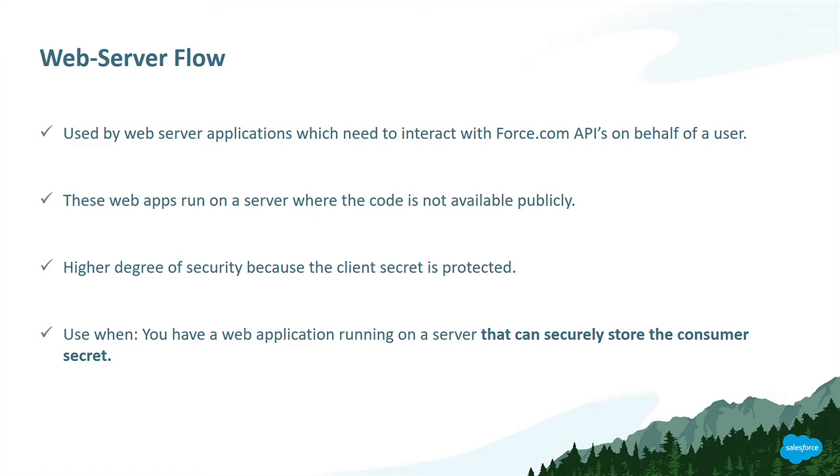So again, the use case for a web server flow is when you have a third-party application or a system which is sitting on a web server, and that system wants to talk to Salesforce on your behalf. That's when you would use OAuth and implement the web server flow to facilitate that system talking to Salesforce.